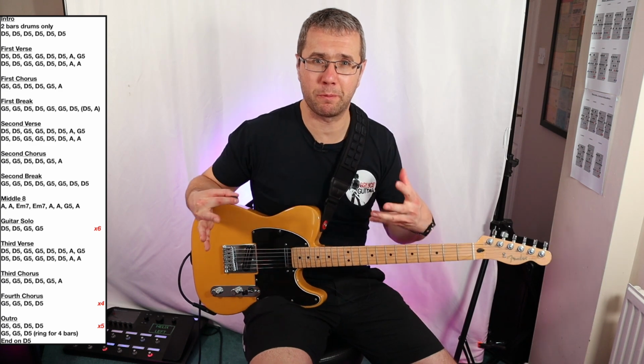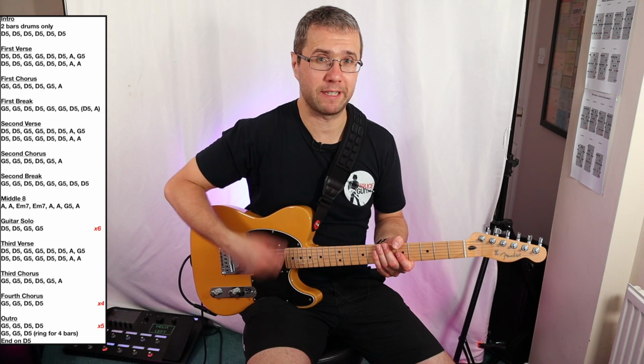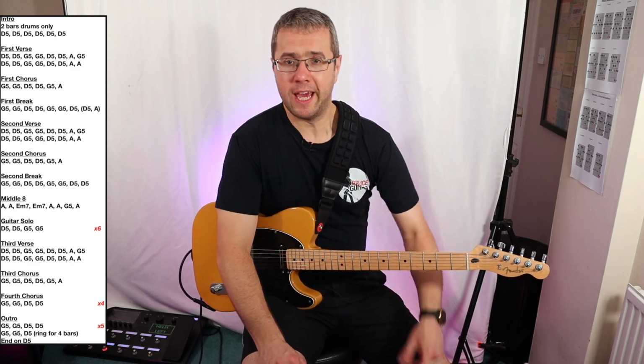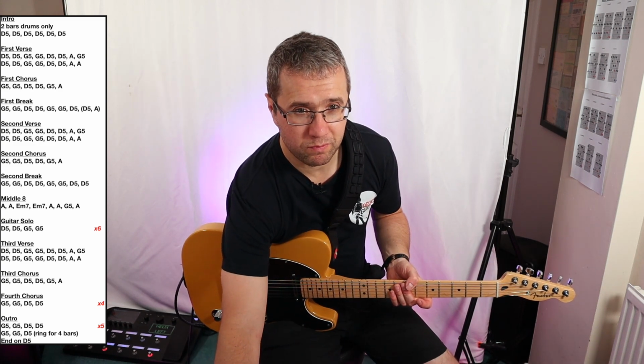Okay, so very similar strumming patterns, but just got those extra little bits in there. So once you've got the down, down, down, up, down, up, down, up, down, up, you're just kind of doing those extra bits. Excellent. Let's now do the middle 8 section, okay, which sounds so lush as well.